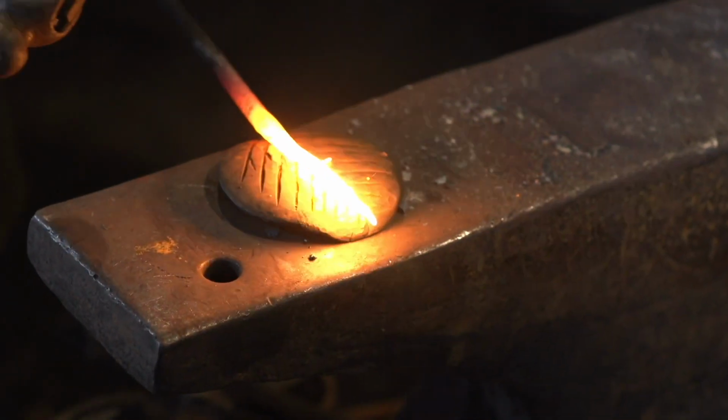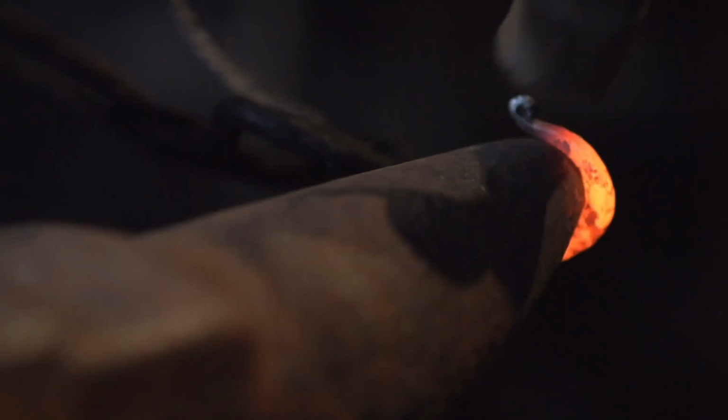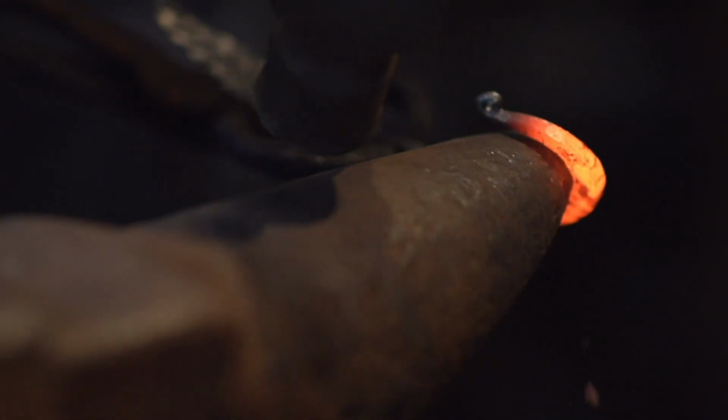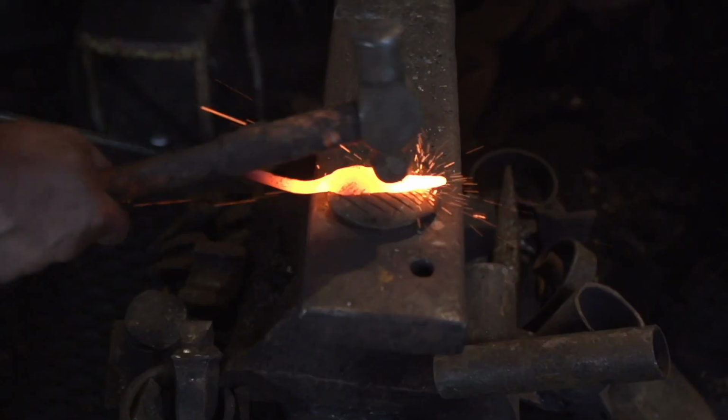Who's going to make a living at being a traditional blacksmith? Who the hell's going to do that? There's no way possible you can do that. You have to take what you have in your head and make it into reality and hope that it sells. That's what it is. I try to make my work different than what's done before me. I try to make things new that people will say, well, I never thought of that before.